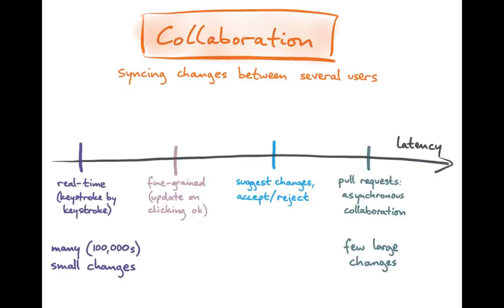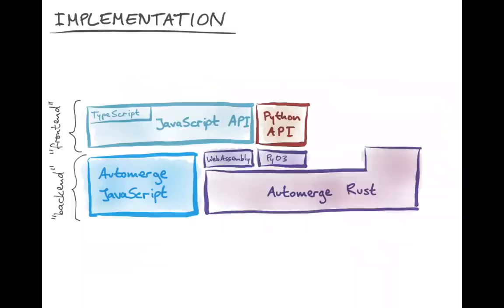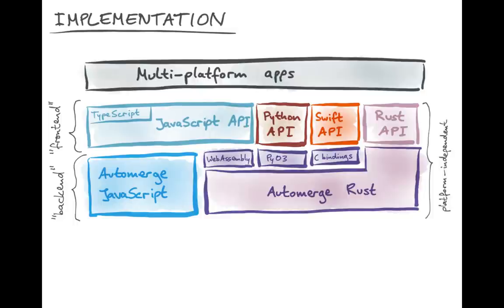I'll skip over this. Talk more about the internals, maybe. So we've structured this so that there are currently two implementations, a JavaScript implementation and a Rust implementation. The nice thing is that we can actually access the Rust implementation through WebAssembly from a JavaScript API as well. But the Rust implementation is also great for exposing the whole thing to different programming languages and different platforms. And so I expect that in the future, hopefully the Rust implementation will become the primary one, as most platforms can support Rust compiled to something suitable. And then we just have one code base and we can implement the CRDTs really well once, and then have that accessed from apps across a whole bunch of different platforms.